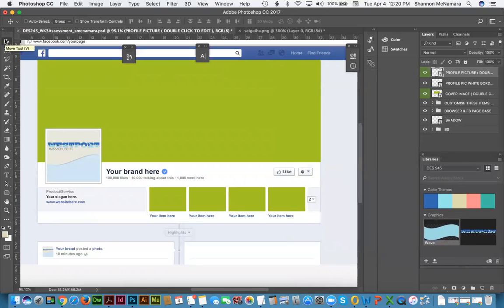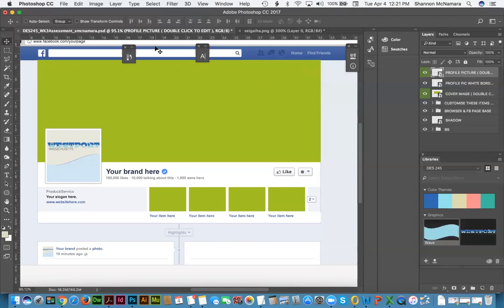All right, so the next thing I'm going to change is I want to work with my cover photo. And remember, you need to make 3 cover photos. So your 3 cover photos should each have your headline, your tagline that you've come up with to advertise the tourism in your area.